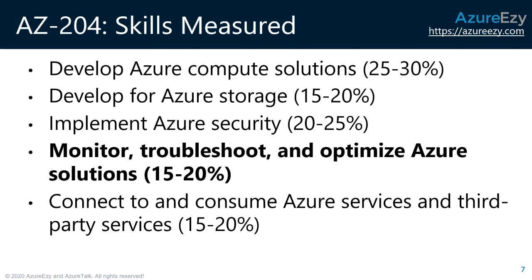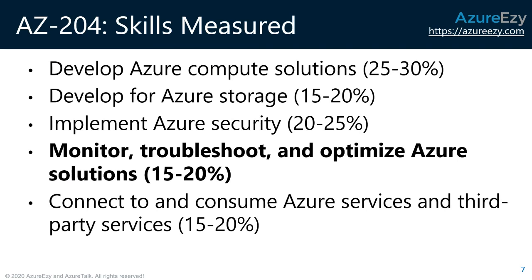Then we have the next part, which is monitor, troubleshoot, and optimize Azure solutions. It is actually divided into 2 parts: monitoring and troubleshooting is one part, and optimizing Azure solutions is the second part. We'll be covering this particular topic today, and we'll discuss the agenda for this topic in the upcoming slides.